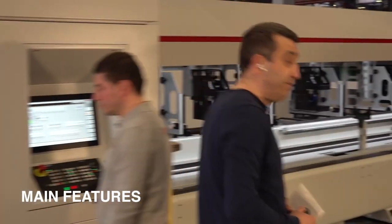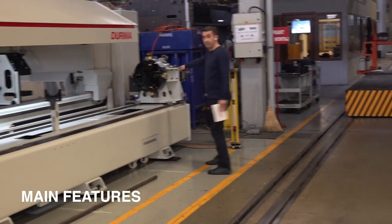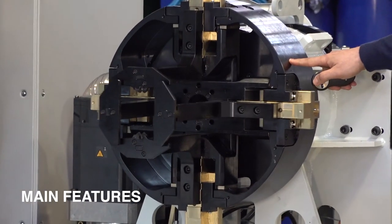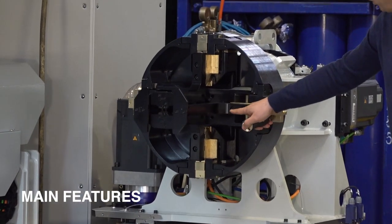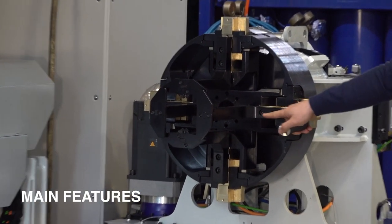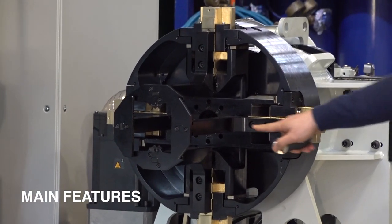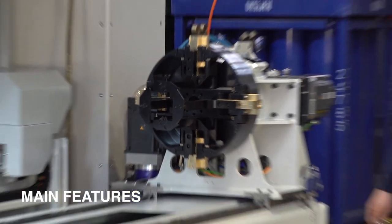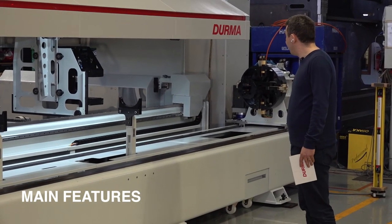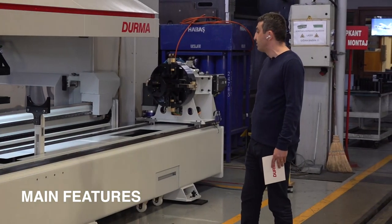On the other side, we have hydraulic chuck. You see, similarly, we have those two screws on the clamps, each four clamps, and we are positioning according to the up to 100 or more than 100 millimeter sizes. We are repositioning them. We have exactly from 12 millimeter up to 100 millimeter, or from 100 millimeter up to 170 millimeter diameters.